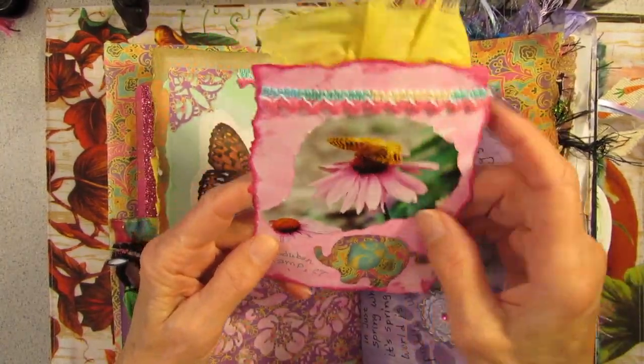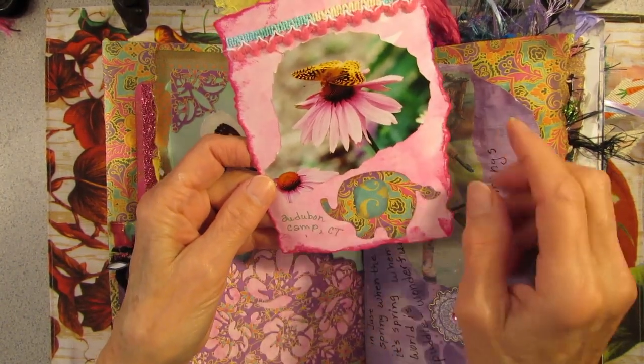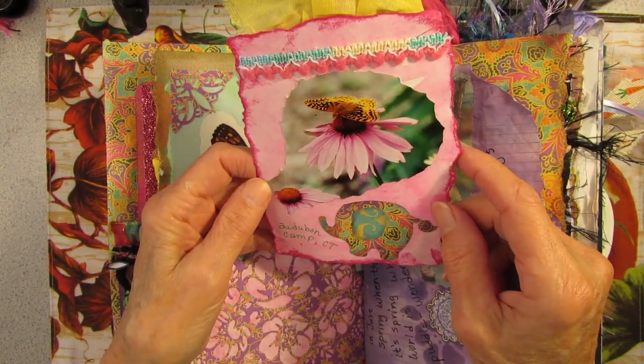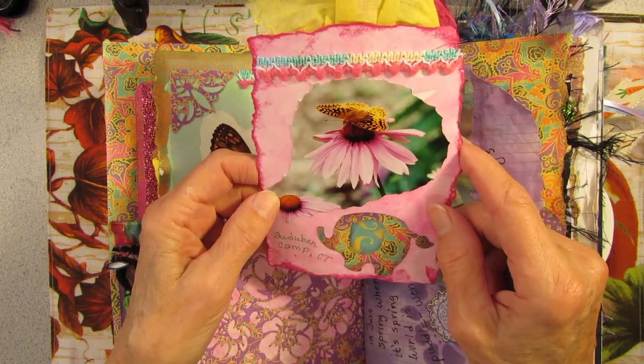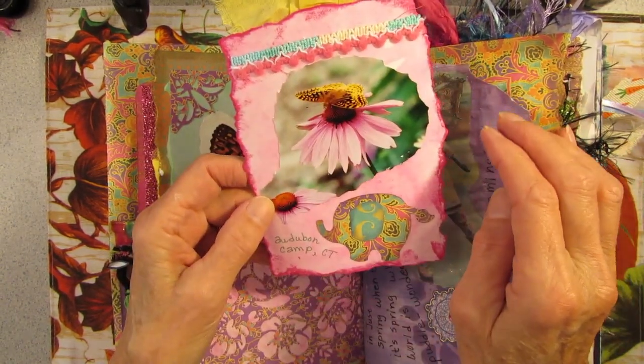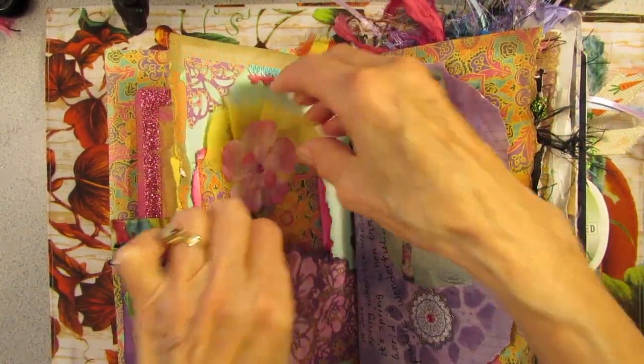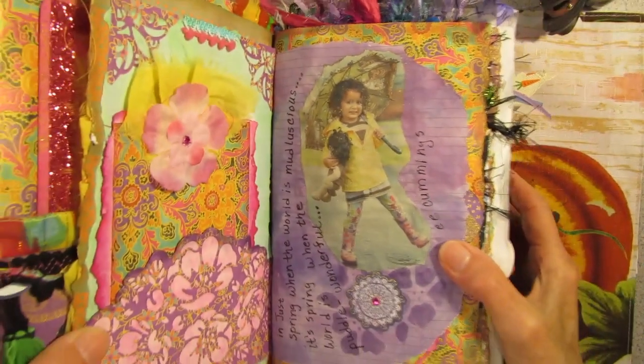Oh, and this is a picture I took of this butterfly. And this was at Audubon Camp in Connecticut, probably back in 1996, maybe. Put one of my little elephants there, little boho trim, sticking with the whole boho thing, but just putting in memories and pictures.